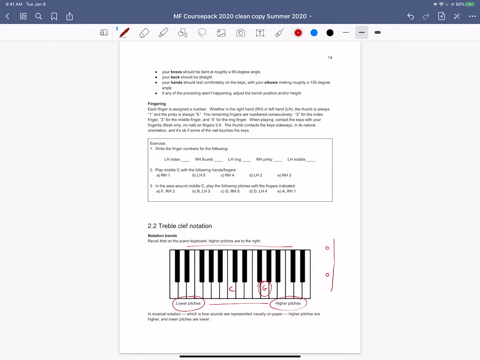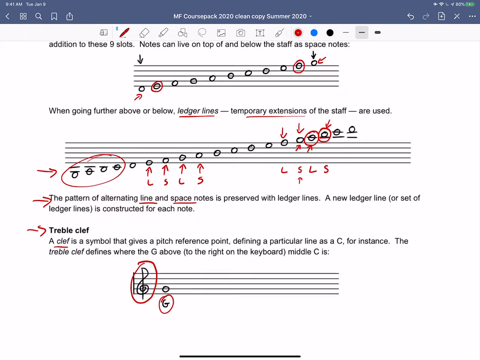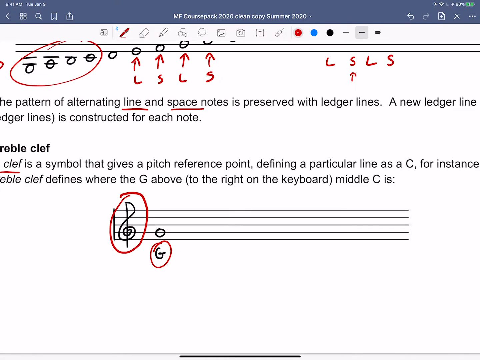Now, how is it doing that? Let me show you back on page 15. This clef, you'll see, of course, it has a vertical line, but it also has this kind of spirally thing. And notice how that spiral is circling around this location here. It's really circling around and emphasizing the second line. So what it's doing is saying, I'm focused on this note here.